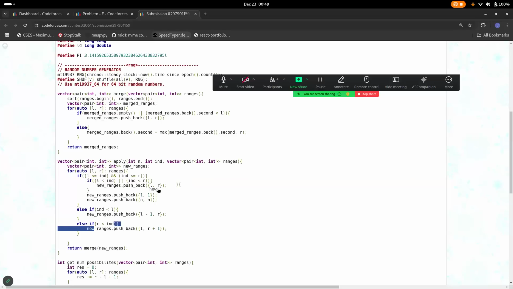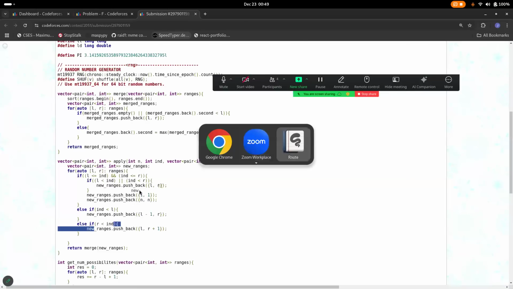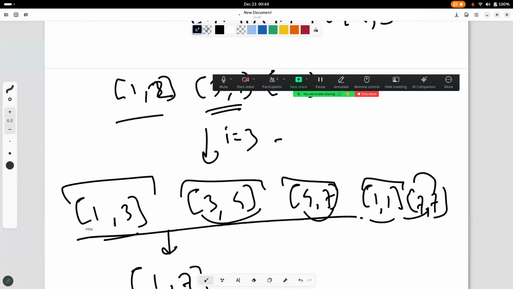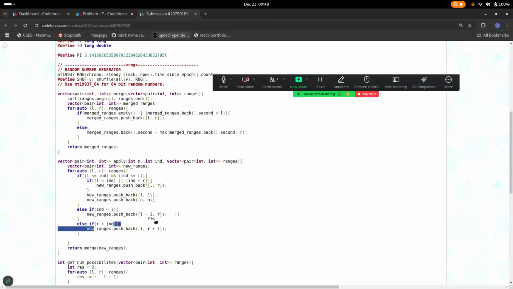In that case, we can't really do anything if the index is only equal to M and M. Then the whole M and M concept would be eliminated from the array, and you would just have these new arrays 1 and 1 and N and N. So that would be this thing. If there's at least one element other than the index in this range, then we can still maintain our LR array.